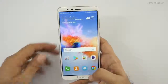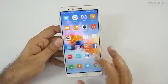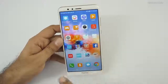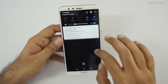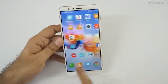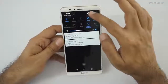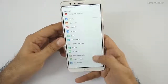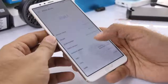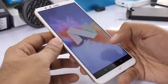So I've just finished setting up this device, guys, and it has some apps pre-installed, and while installing it prompts you to install a few third-party apps. I declined that. So this is what you get out of the box. And let's see the, again, typical EMUI, that is the skin that Honor uses. This is also the Immersion UI that they are using. So we have the quick toggles over here. If you go over here to the settings, let's see what we get. And as you can see, it's running on EMUI version 5.1, and the Android version is still 7, so slightly outdated.